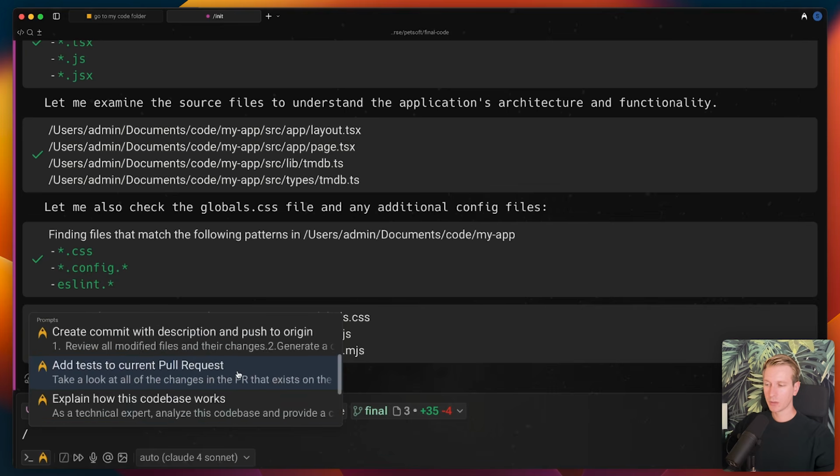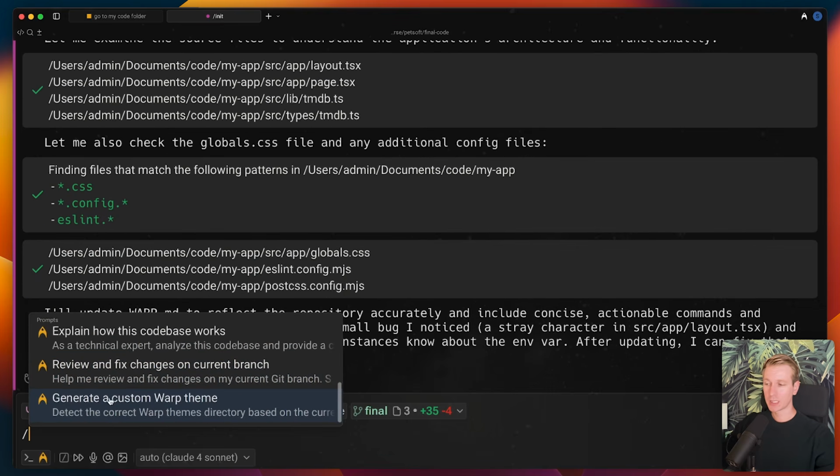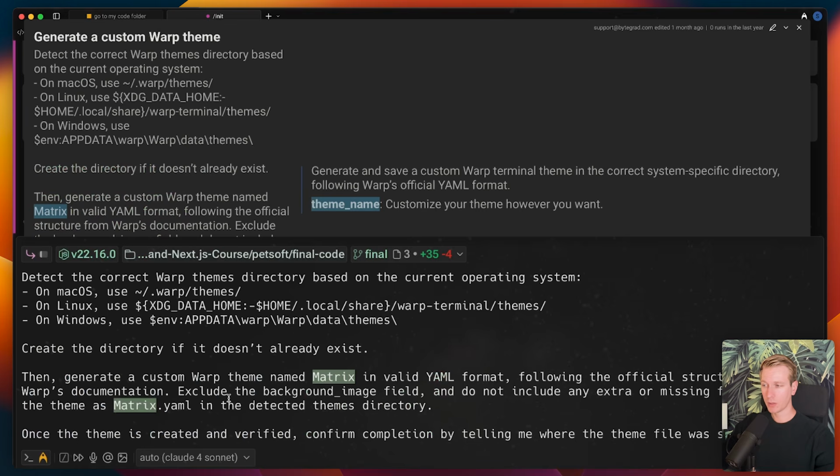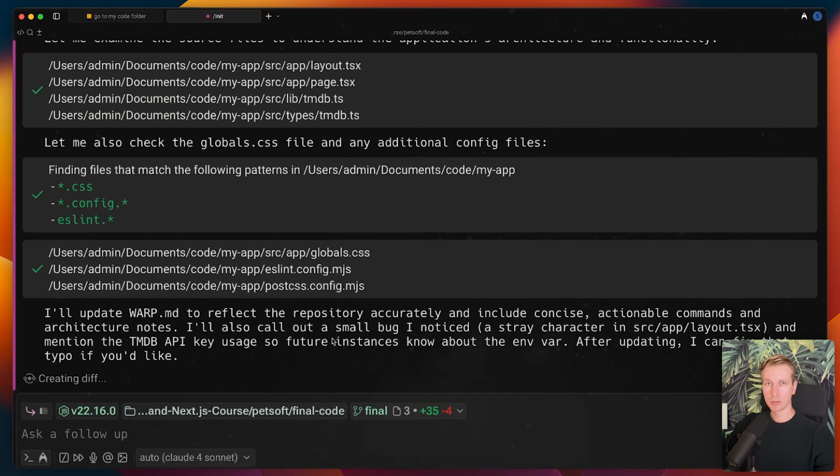So if you want to do something and you're not exactly sure how to trigger the agents properly, for example, maybe I do want to create a custom Warp theme. I am actually using a different theme than the default one. I'll show you some of the different themes they have out of the box here, but you can also generate a custom Warp theme. So if I click on that, you can see it already gives me this complete prompt, so you don't have to come up with that yourself. Right, now we can also add prompts ourselves, so you can build up a nice prompt library yourself.